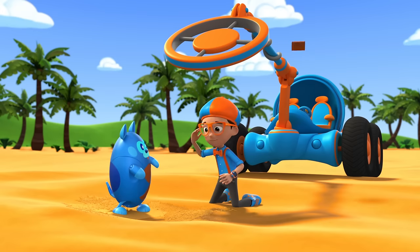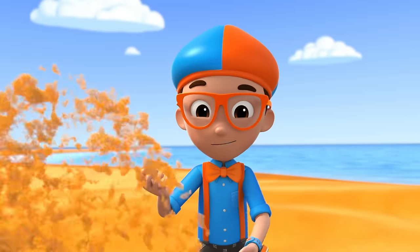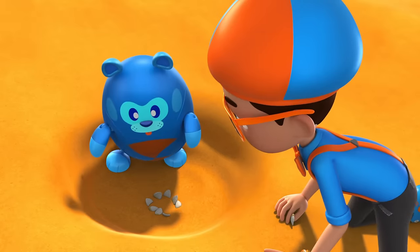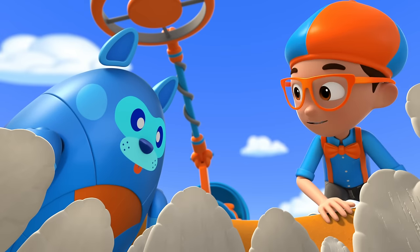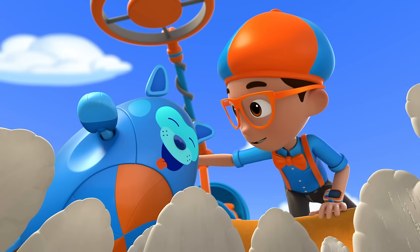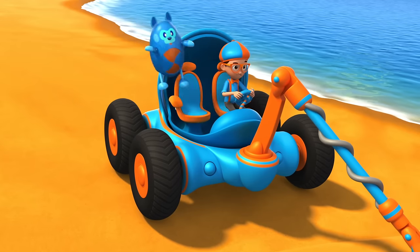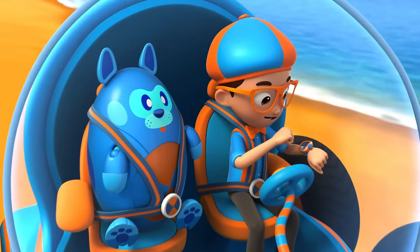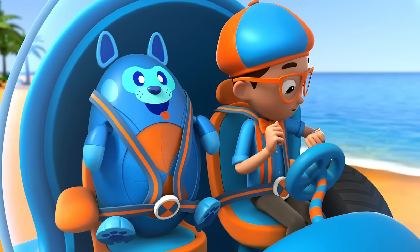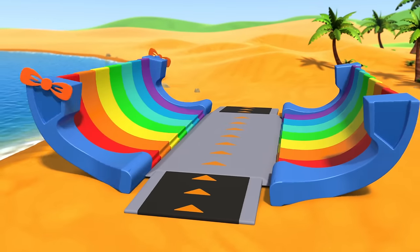More junk! Huh? Oh, look! A shark's tooth! Whoa, D.BO! There sure are a lot! I wonder, how many teeth does a shark have? Great idea, D.BO! We can go into the ocean and find out! I'm gonna need duck feet, a grabber arm, and a propeller! Duck feet, grabber arm, propeller, confirmed. Activate Blippi Station.